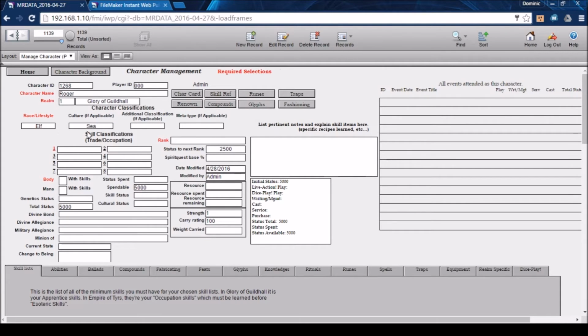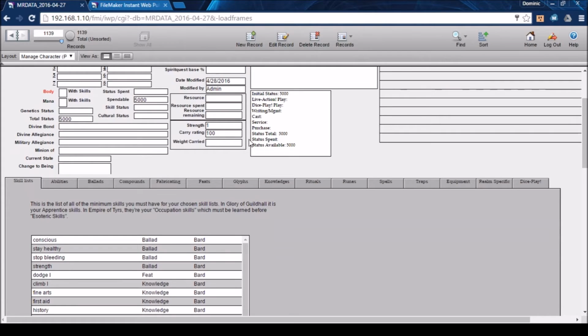So now those fields have populated, and then for trade, let's make this character a bard. And there we go. So now we've got our character name, the realm, and the race and culture. Also, we're going to select the rank as initiate and click Submit. Now, the Submit button that shows up here is very important because that is how you will save any changes that you make, and in some cases you have to click that button before or after every step. It's a bit cumbersome, but that's the system that we have to work with at the moment.